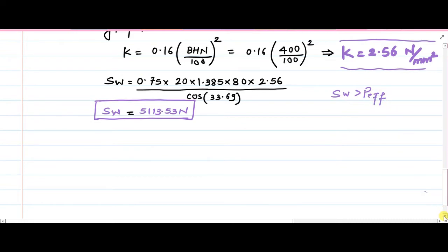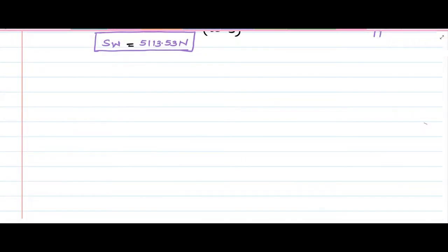So every time, P effective is the parameter which is troubling us, now we will proceed in that direction. For that purpose, we will be needing the velocity. We have been given that 2.5 kilowatt of power is being transmitted.